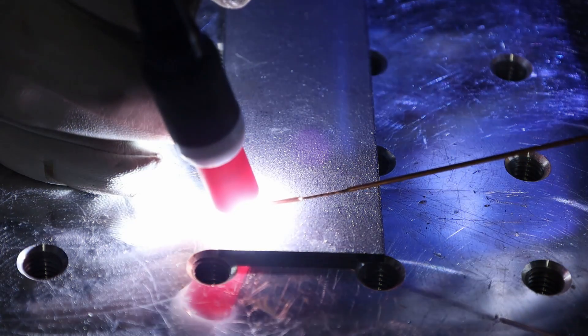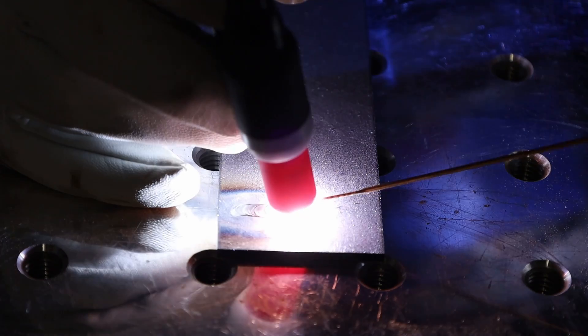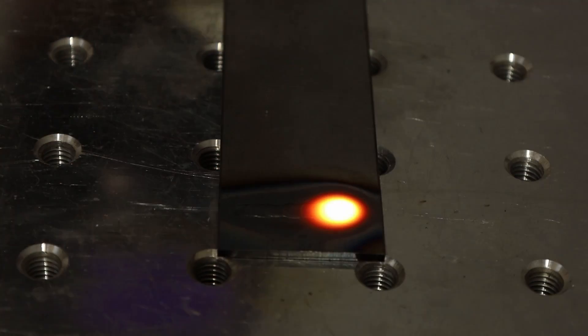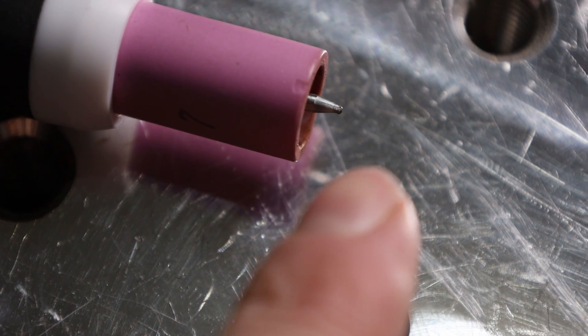I'll install the cleaned electrode again, strike an arc, and now we're off and running — much better. When I struck that arc I just scratched it very gently on there. I'm moving along fairly slowly, which is a function of the amperage setting; if you want to move faster you'll need to turn up the amperage. Looking at the weld under a darker shade, you can see I'm able to control the puddle pretty well and have a pretty smooth arc for a machine that costs just a little over $100 — pretty crazy.